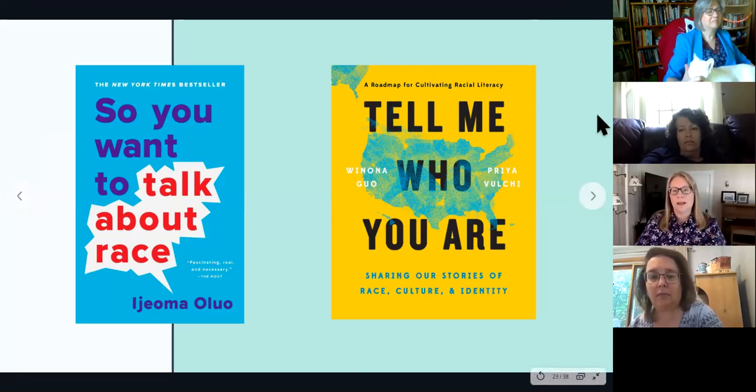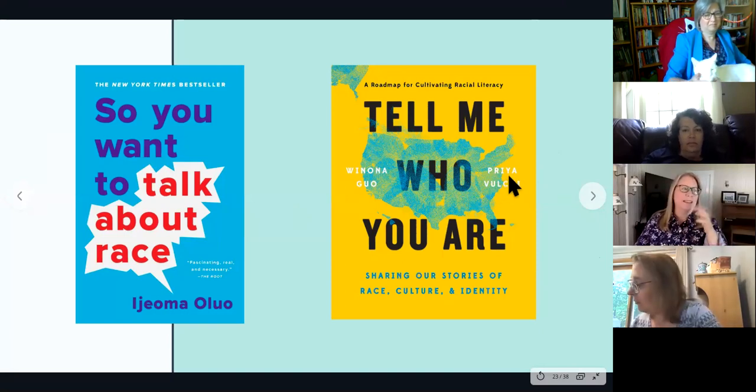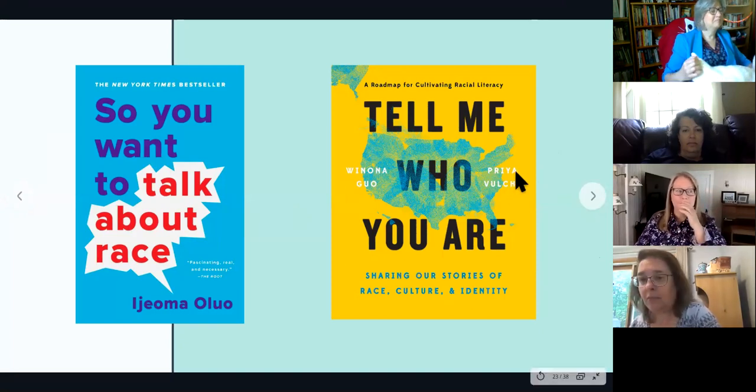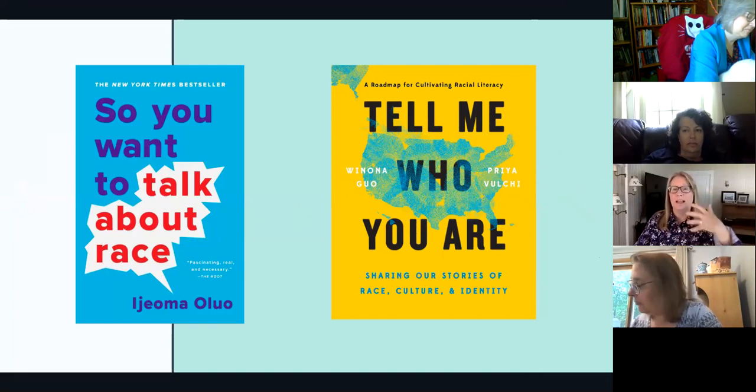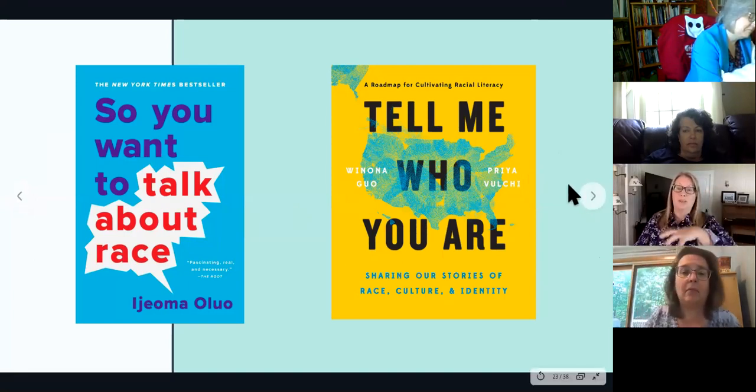The second one that I have posted here is called Tell Me Who You Are, sharing our stories of race, culture, and identity. This one is a collection of, I think, 100 different interviews with people across the US. These 2 19-year-olds, Winona and Priya, went across the US and interviewed people to find out about their relationship with race and identity and culture. And these stories are such a great avenue. They're 1 to 2 pagers, super quick and easy for kids to read, and they can learn about others beyond our microcosm here in Maine. And I think it's so helpful.